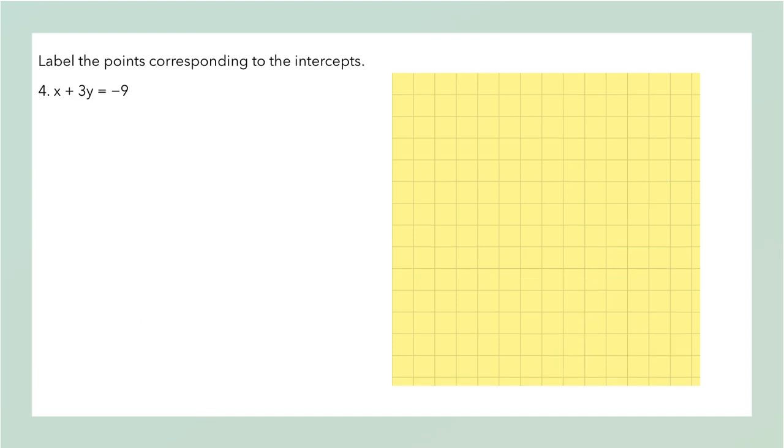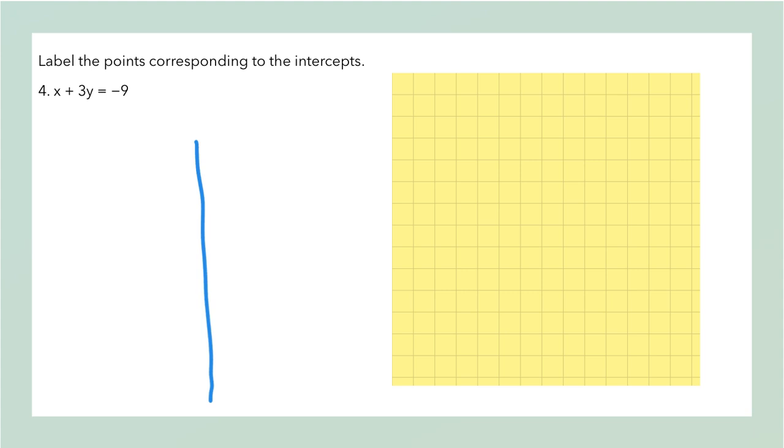Okay, so here we have the same thing, right? We're going to label the points that correspond to the intercept. So what's the first thing I told you to do? Who remembers? Draw a line. Thank you. We're going to draw a line. Do you have to? Not really. Do I advise it? Yes, because for some reason students get just one point. You have to have both points.